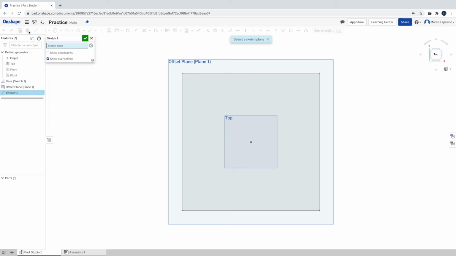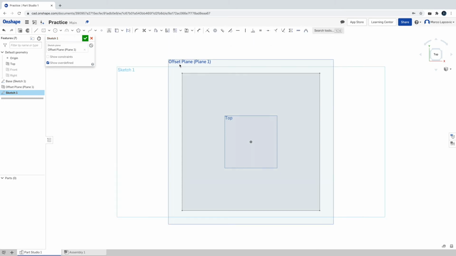Okay. So we're going to create another sketch, and this time it's going to be on the plane that we just offset. So we're going to click on here, and then I'm also just going to use that same tool again. Keep in mind, you don't have to use the rectangle command or the square command. You can sketch whatever you want, so long as you have 2 sketches that you are able to loft, but you're going to see that very shortly. So I'm going to do that.